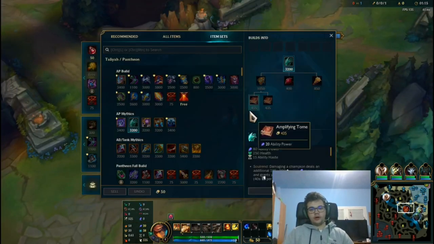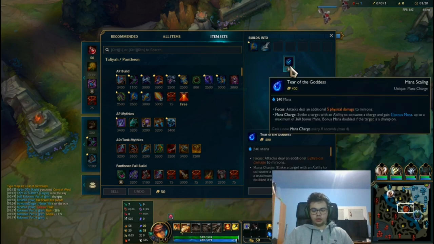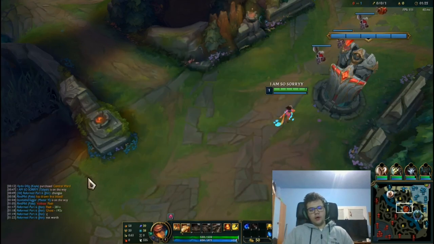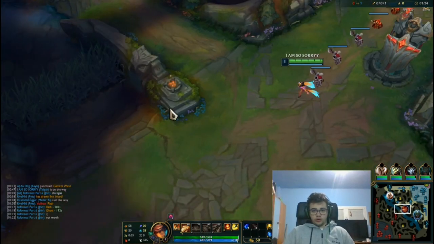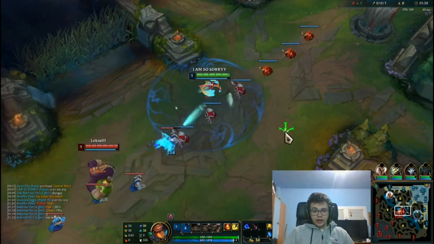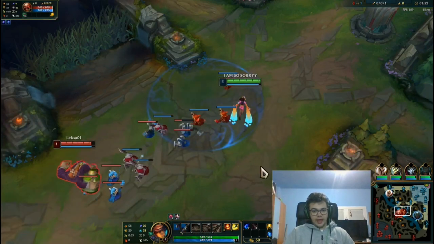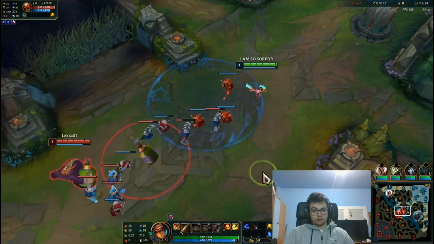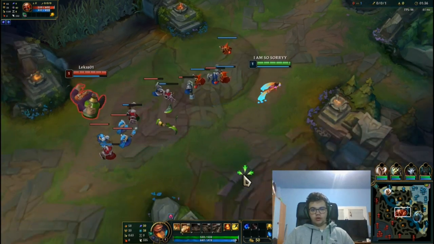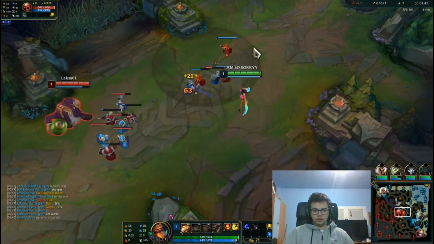Alright, so for the hyper-aggressive Night Harvester build, you're gonna need Tear of the Goddess, because you will not have mana if you go for Ring. Now, do not take my word for gospel on any of these videos ever, because I am trying builds and I'm showcasing you gameplay, and what I think is best right now for Taliyah is Liandry or maybe Ludens in some contexts, but I'd like to try these builds to see how they work.